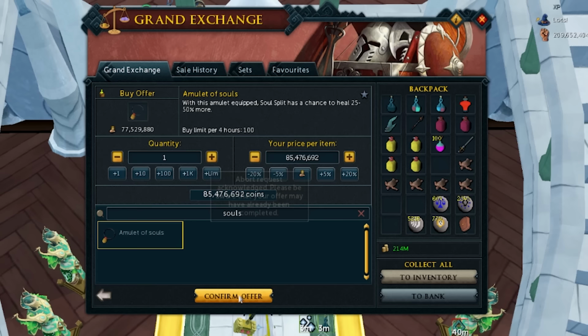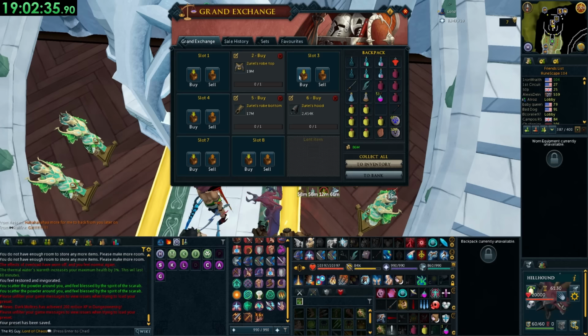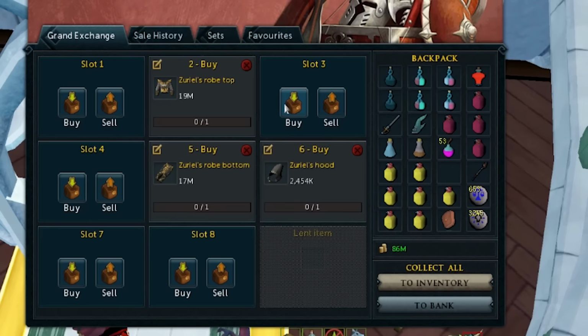I picked up an Amulet of Souls for 85 mil, and I got some Cinderbanes for 84. I also bought myself a second rune pouch, because you can never have too many rune pouches, and I left an offer in the Grand Exchange for some Zurials. Once upgraded, it's tier 88 power gear, so it's almost as good as Tectonic, and it's dirt cheap, about 40 mil for the entire set.